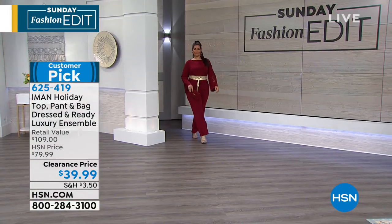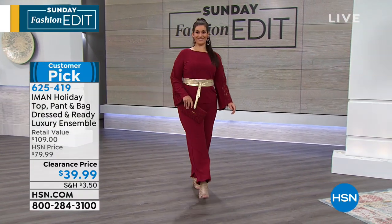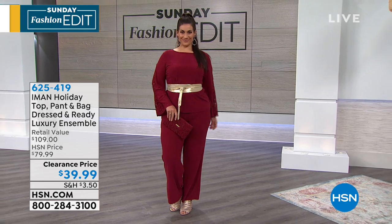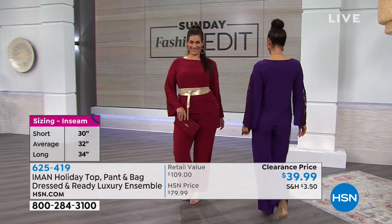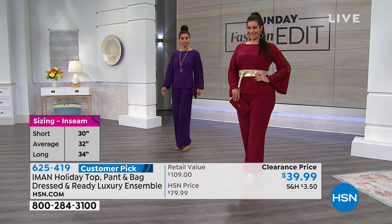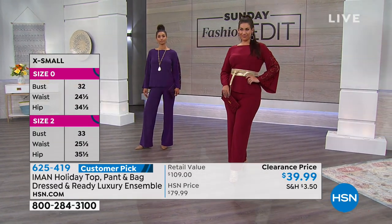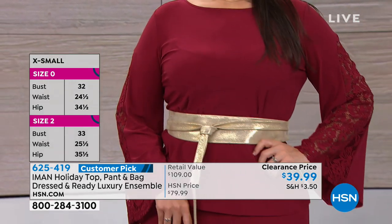Whether you're going someplace a little bit dressier, or you want to rock this a little bit more casual. Wow, look at that with the Obi belt. Oh, how cute. This is something that is a little bit longer of a length than the top, so you totally can belt it if you want to show off your waistline. Oh, I love it with the belt. A wide belt. It almost totally feels like a jumpsuit when you belt it.